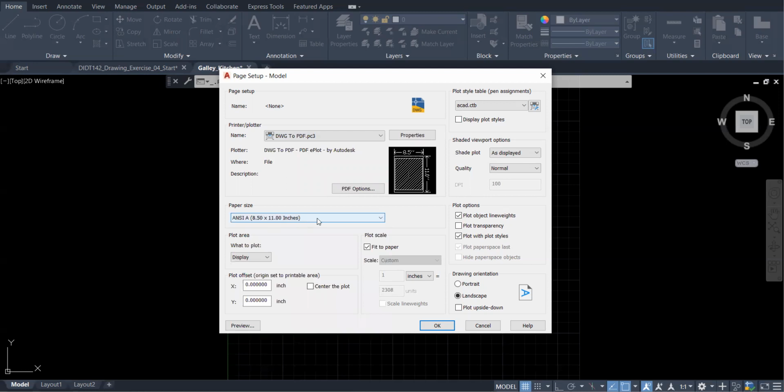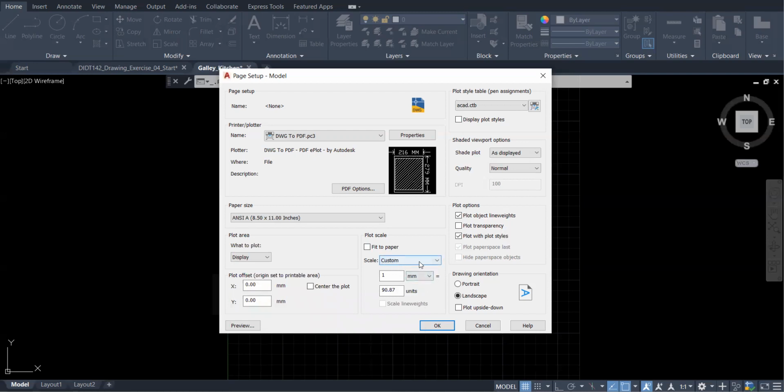And we finished with the paper size. Now, we have to be careful about something in this area. If I click fit to paper, this means that I don't have a scale assigned. And since we are using the metric system, we actually need to uncheck that, and we need to make sure that the units that we are using in here are set to millimeters. So I'm going to click here, and then I'm going to change that to millimeters.